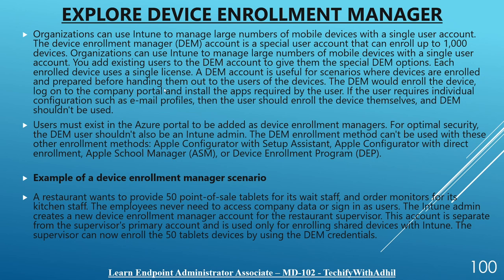So an example of a device enrollment manager scenario is a restaurant that wants to provide 50 point of sale tablets for its waiter staff and order monitors for its kitchen staff. So the employees never need to access the company data or sign in as users. So in this kind of case, we can use the DEM account to enroll all the 50 point of sale devices or tablets.